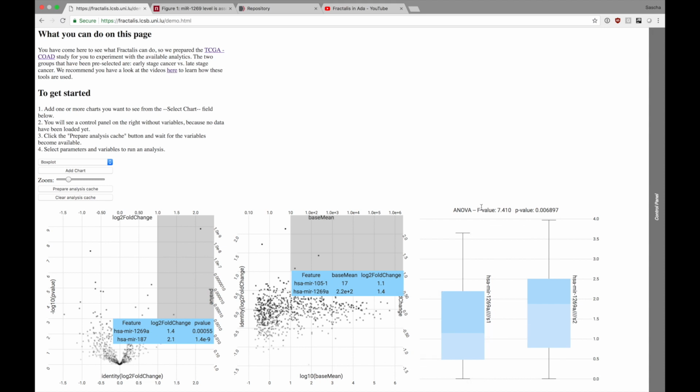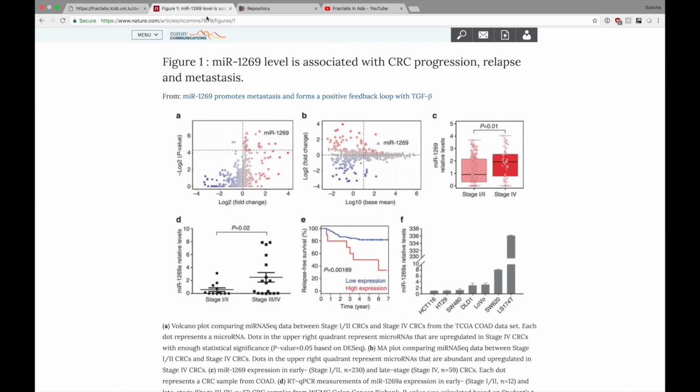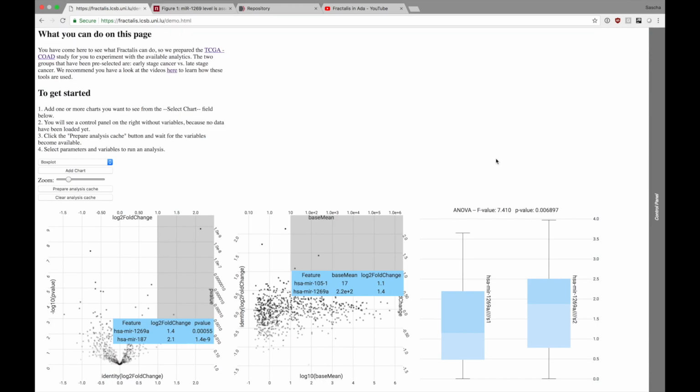What Fractalis did here was perform a one-way ANOVA on these two box plots, and it came up with an F value of 7.4 and a p-value of 0.006897. This is quite a bit better than what we see in this paper here. There, the p-value is noted as 0.01. That's likely because we have quite some more samples, since the data set we use here is a little bit older. So that's probably why this p-value looks so much better.